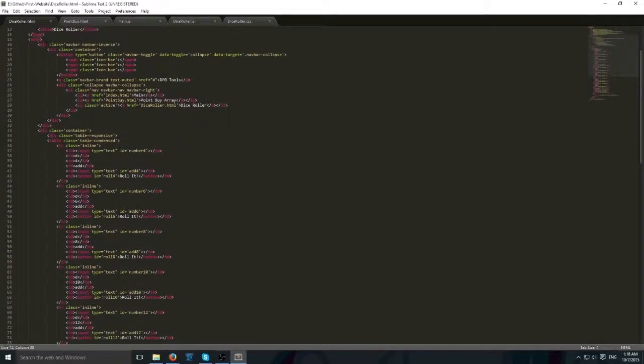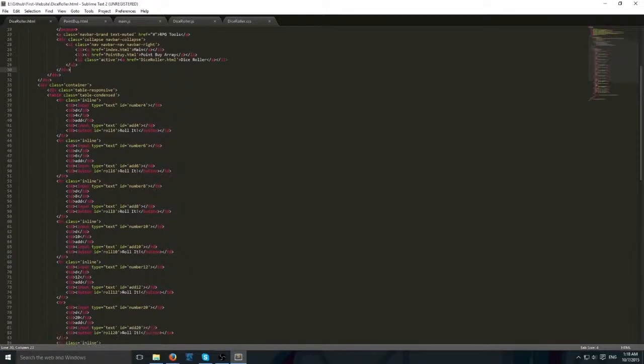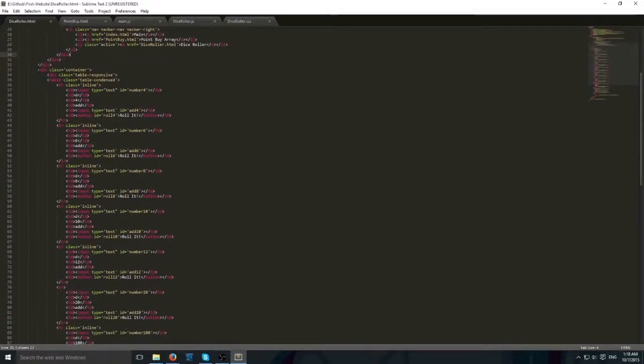So at first here we have the navigation bar, which has the buttons for the main page, for the point buy, and for the DiceRoller. As you can see, it sets to active depending on which one. Next we have the container for the table.